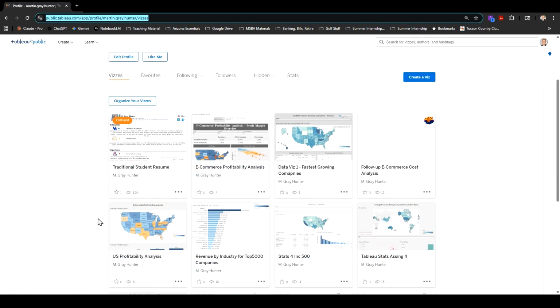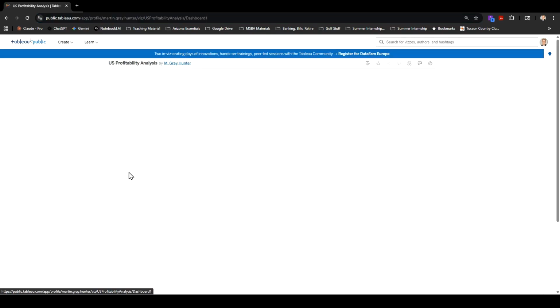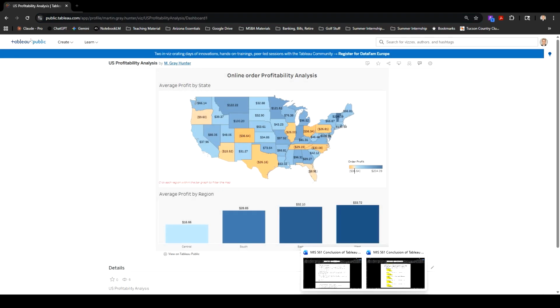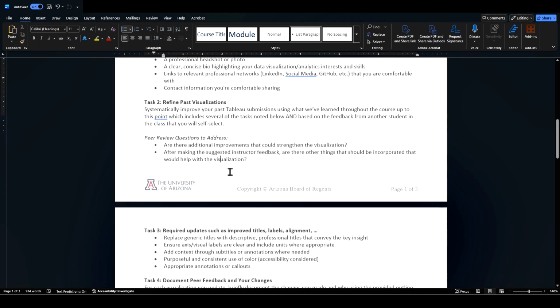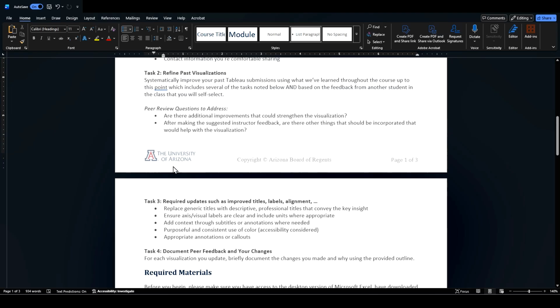So we have different ones throughout here. I have a bunch of these different kinds of pieces. But what you're going to do is essentially find whatever that first visual was, and then you're going to go ahead and make the comments. So do things where you go through and you make the adjustments from the faculty member. So, what I have put in there.